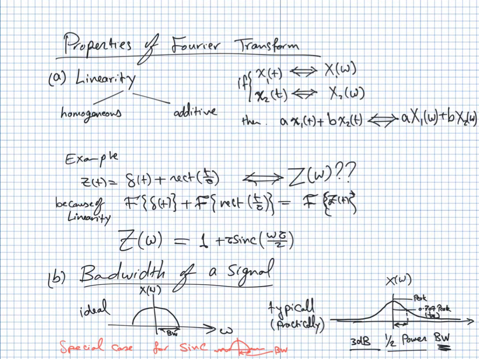So that's the second property, which is the bandwidth of a signal. It's always calculated from frequency domain. If the signal is finite in frequency domain, then you can get the ideal, theoretical bandwidth. If the signal is infinite, then you have to use some practical definition for the bandwidth. You cannot just assume that it goes to infinity unless it's something like the delta function, because that one never decays. So that one has an infinite bandwidth, really, okay? But it does not exist in real life. You cannot actually generate a delta function in real life. You can only approximate it, okay?